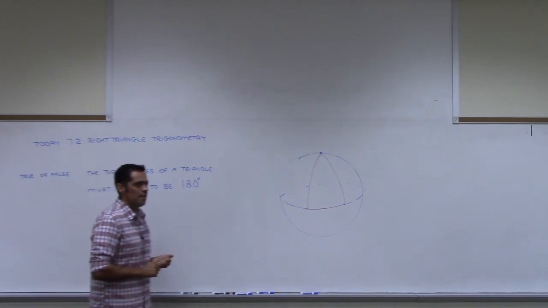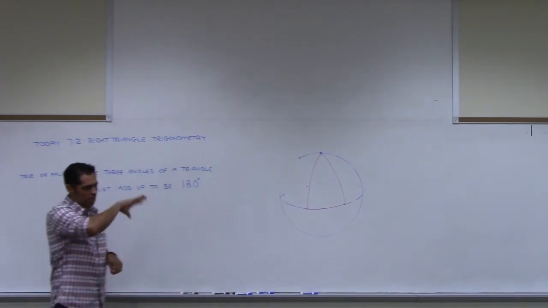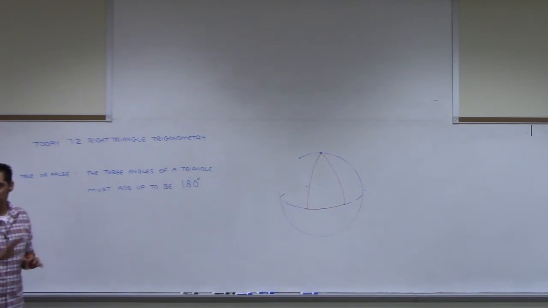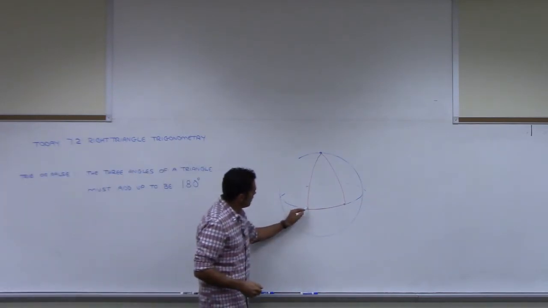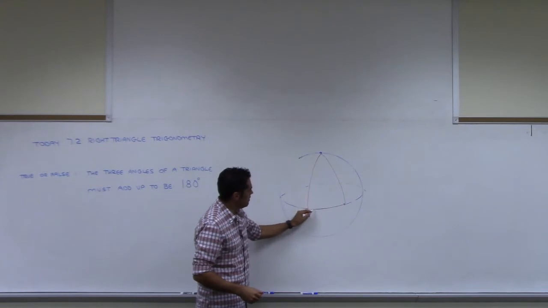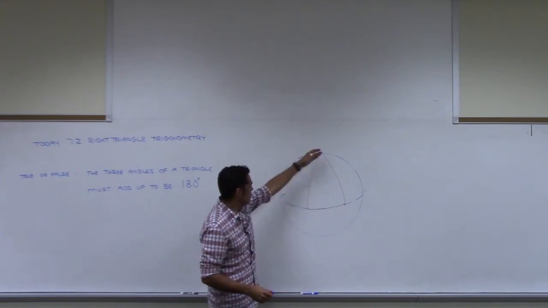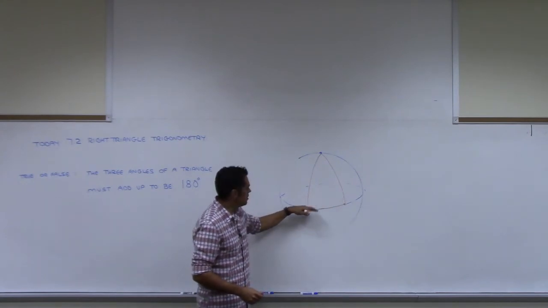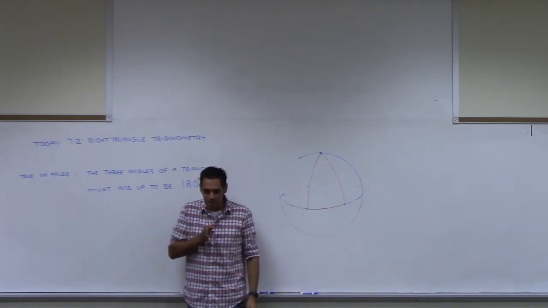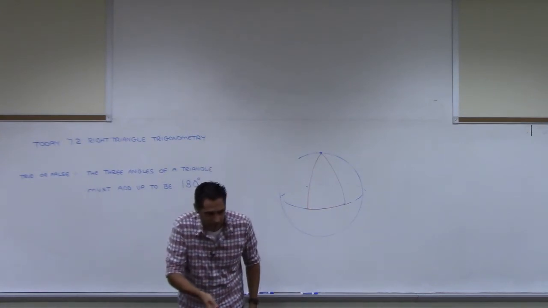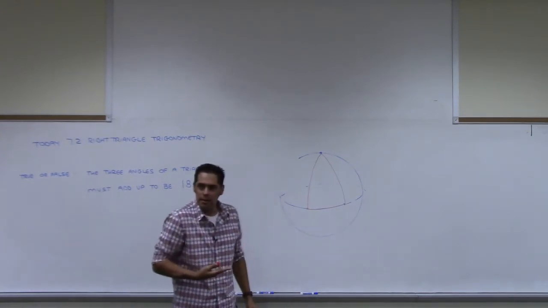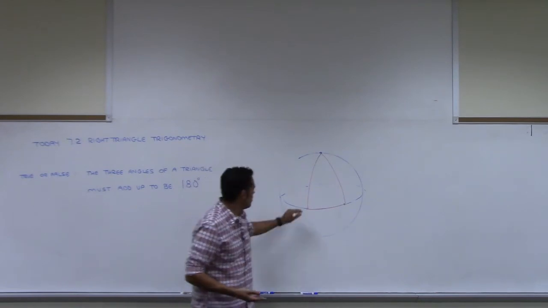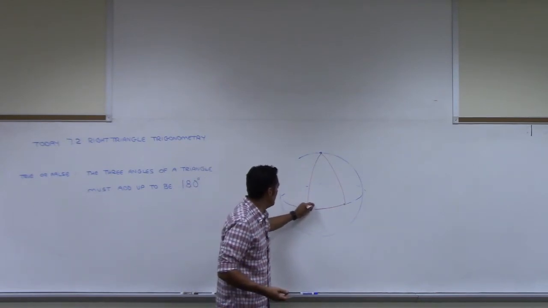The sum of the angles here, first of all, it's not a flat triangle. It's curved. But we still define a triangle on a sphere to be this. And if we look at the angle here, what do you think the measure of this angle is? You came straight down, and then you went straight over. If you imagine walking from the North Pole down to the equator and then turning and going along the equator, what would that turn be? 90 degrees. This would be a right angle, 90 degrees. So we use that for a right angle.